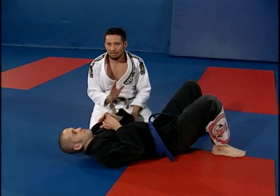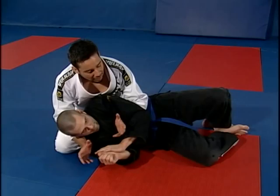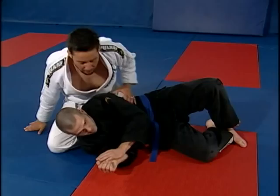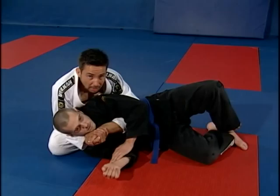For this demonstration we're going to use Chad Dupra, one of the other guys on the competition team and one of the coaches here at Bakersfield Brazilian Jiu Jitsu. One of my favorite positions is to be behind my opponent. In a tournament you have to have your hooks in with your legs to get any credit for it, but from an attack standpoint there are actually a lot of options you can do from here.